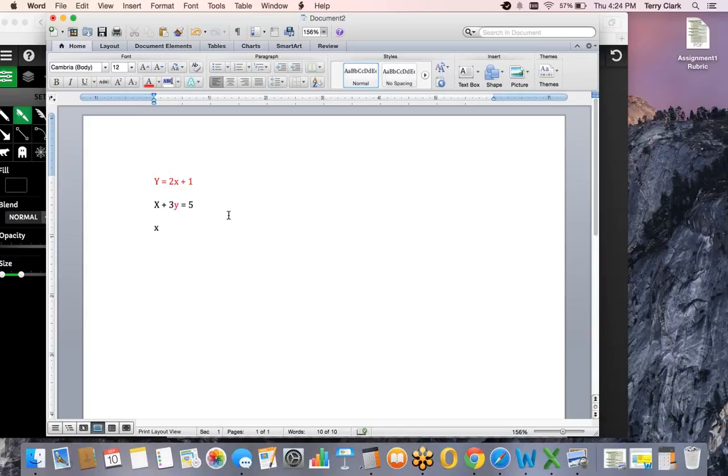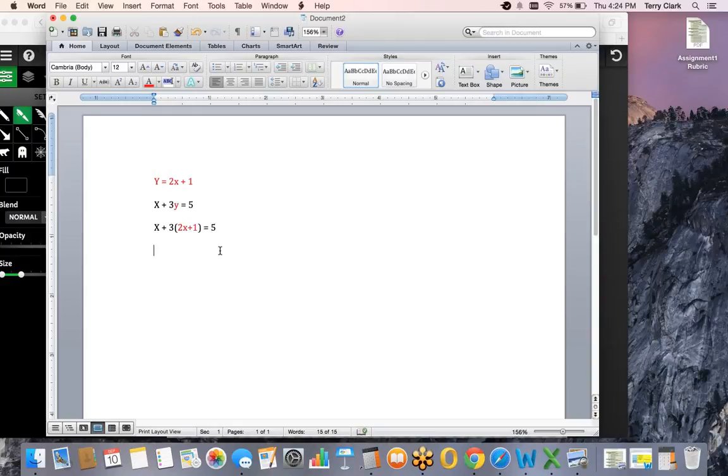Okay, so we've got x plus 3, and then we're going to substitute in 2x plus 1. I'm going to put that in red, and then we're going to say equals 5. Because if they equal each other, then we can substitute in one for the other, or replace one with the other. Y equals 2x plus 1, so we can take out the y in the second equation and put in a 2x plus 1. Now we still got to do the math.